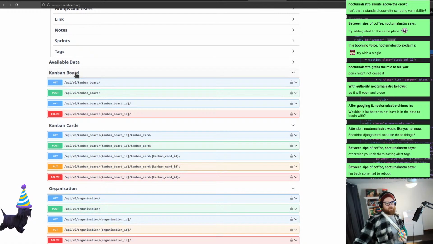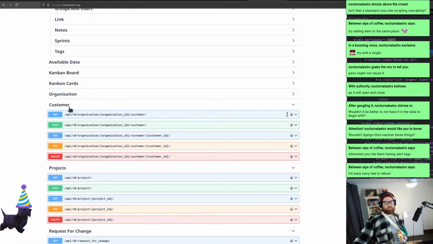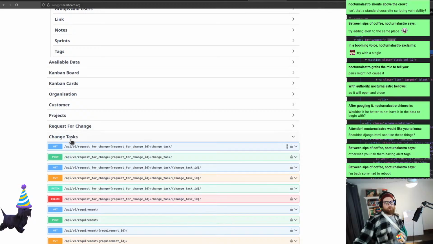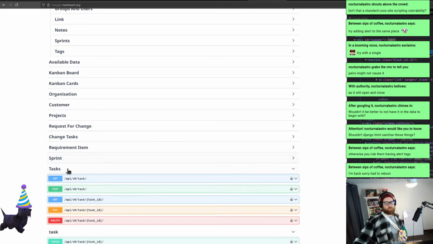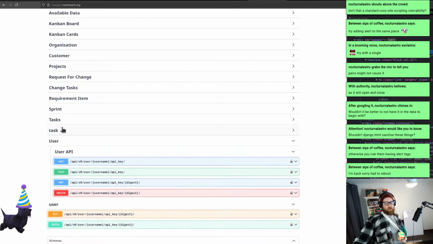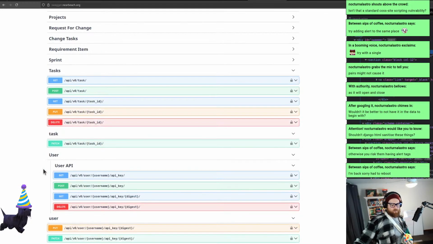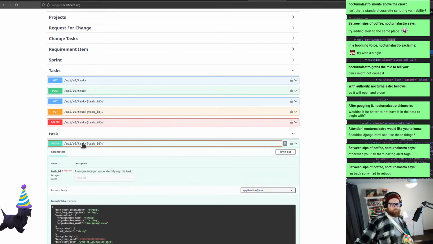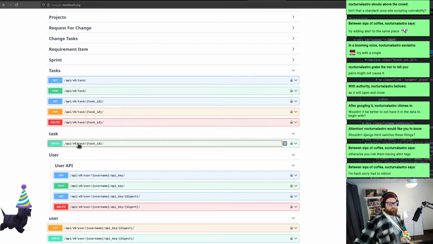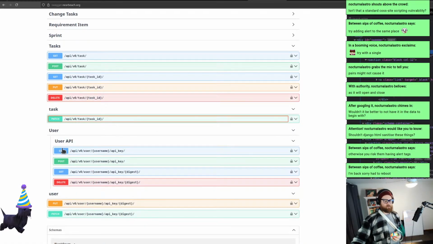Cool. And there's a couple other things we've got to actually remove from here, because I just want this as more information. And then you've got your Kanban, cards, organization, customers, projects, requests for change, tasks, requirement items, sprints, task. I don't know why tasks are in twice. Because task patch isn't a thing. We've got a put, but we don't have a patch.